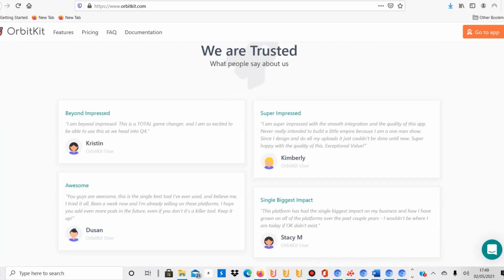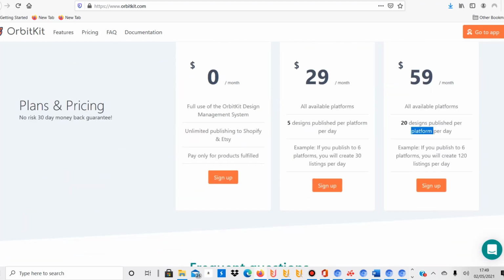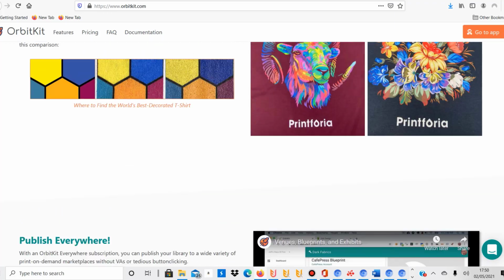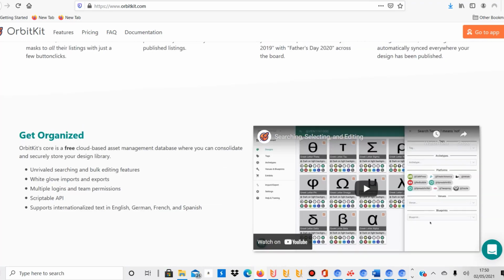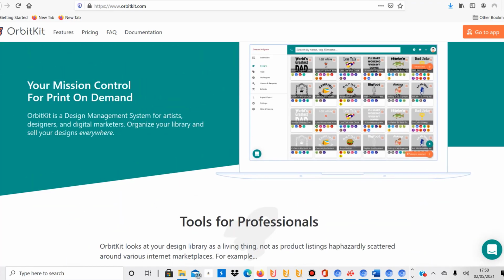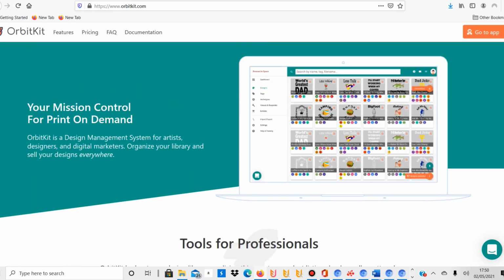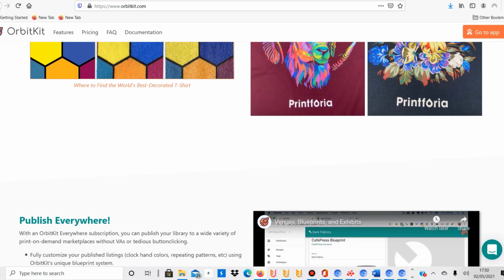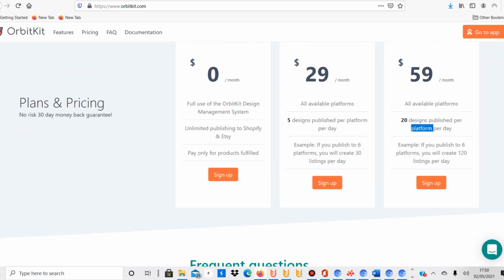What I really like is that they can also fulfill Etsy orders. That is really an advantage. And I really like the whole synchronization, that you can just synchronize any new products or any new platforms very, very easily. I think it's a growing tool. It seems to get more and more popular. And I think I'll try and sign up, and I'll see how it looks.